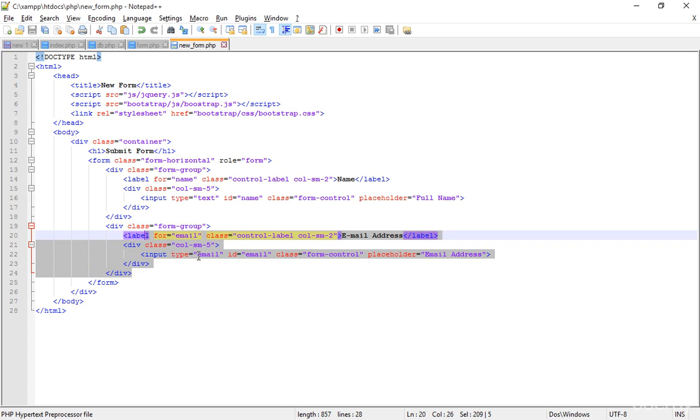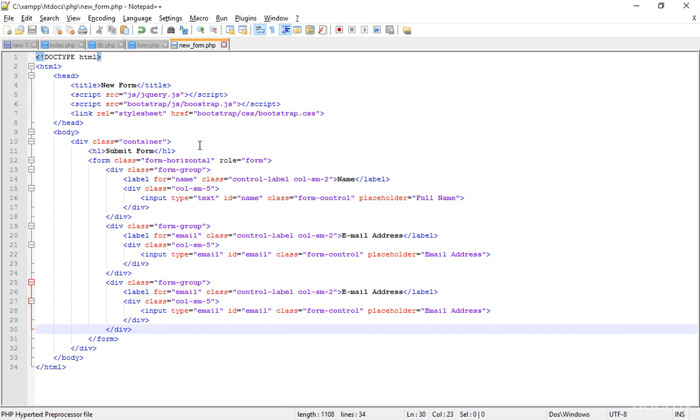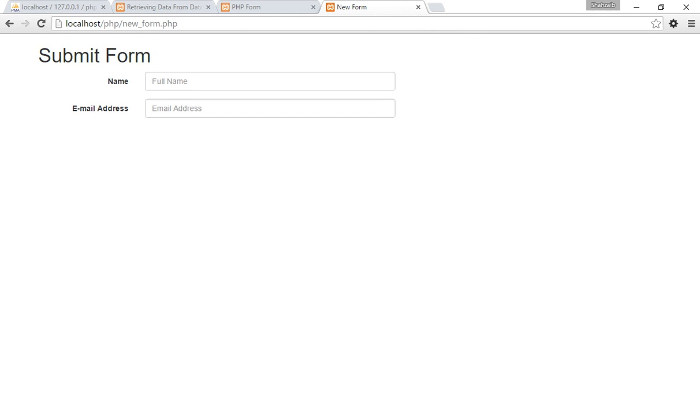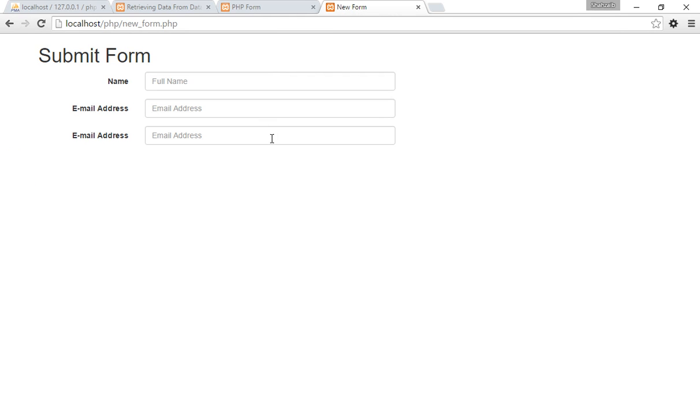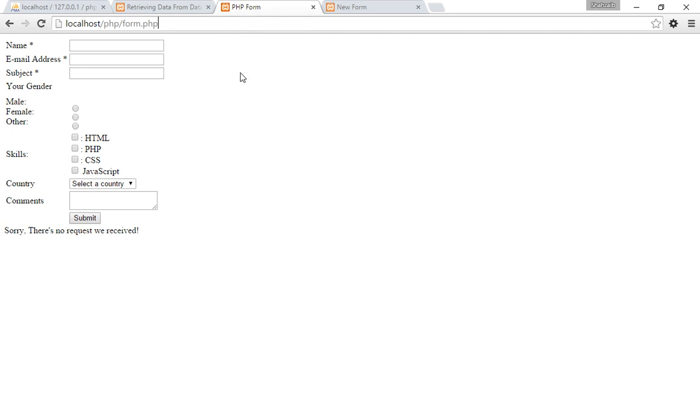So by the way, I'm copying the form group again and pasting it, and I'm going to check that, refresh that. Now just imagine about this and about this. We didn't do any designing here, we didn't do any designing here, but we only added the bootstrap here. This is the bootstrap. Beautiful, perfect.